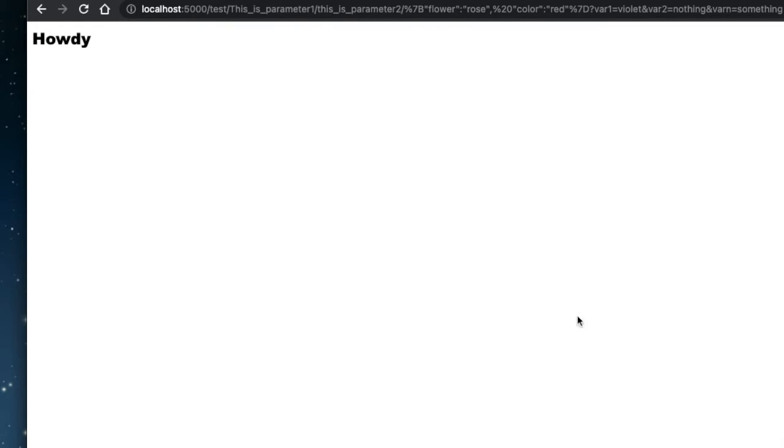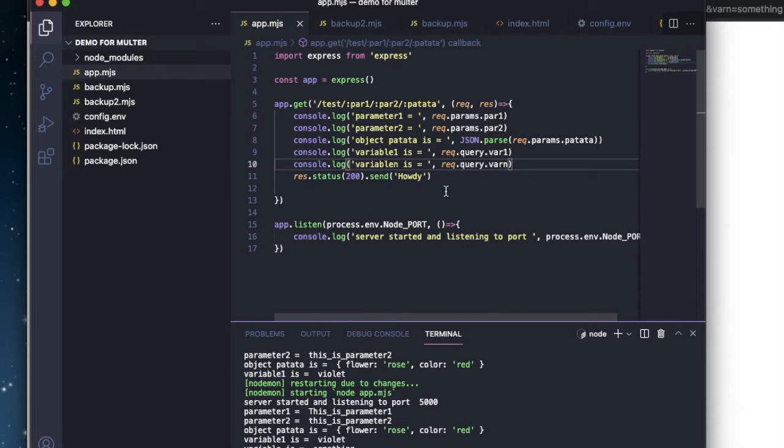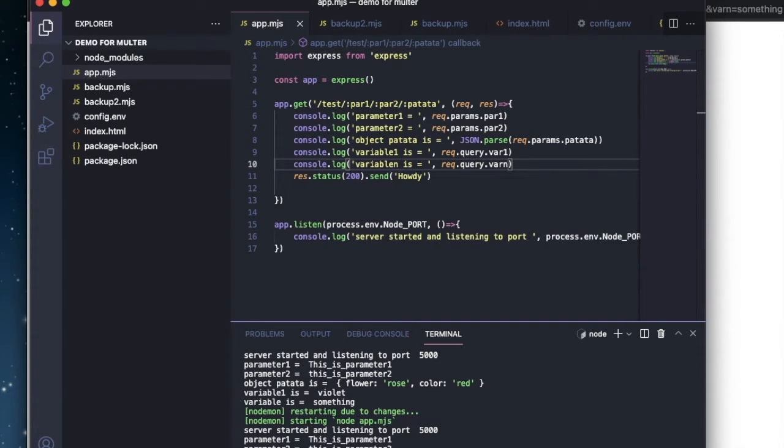Of course, we got the reply, howdy, that means everything went okay. And we go here and we can say variable 1 is violet, variable n is something, okay? Maybe I should have here variable n to make sure we see that displayed in the console. We just need to do a refresh here, go back to the console, and we'll see variable n is something.